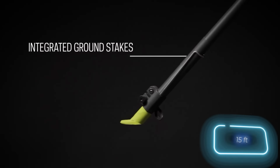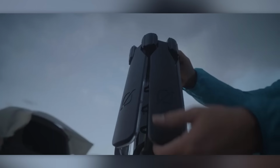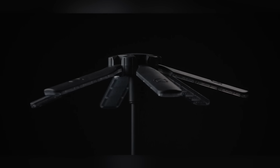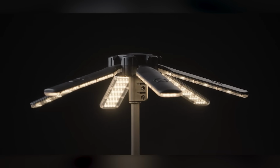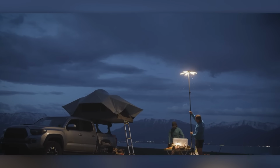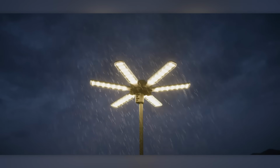Standing tall at up to 4.5 meters, it runs on rechargeable batteries, which are included in the kit. The smallest one lasts for 8 hours, while the largest keeps it going for 375 hours. Plus, it comes with a sturdy plastic case. One Skylight is enough to light up a whole party. But wait, weren't we planning to read Shakespeare?